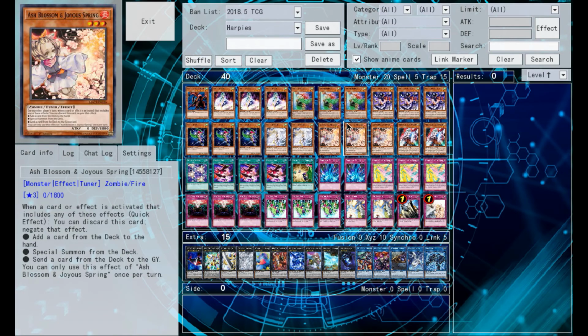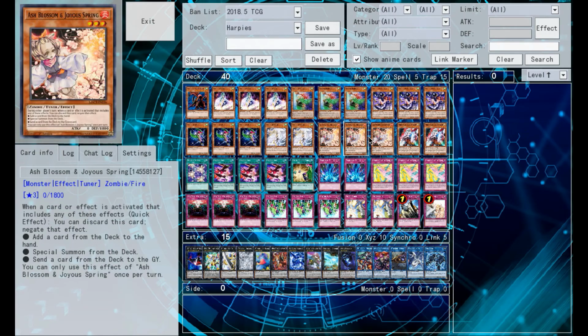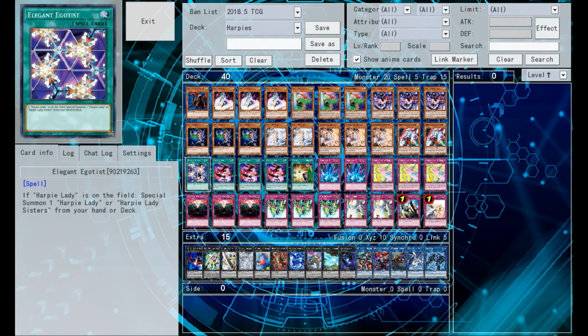The hand traps are very necessary. I think that the ability of your deck to be able to run hand traps kind of defines how good it's going to be. So I do run the 3 Ash Blossom. I do run 2 Ghost Ogre for the deck. So next, 1 Elegant Egotist. You only need one. I see some deck profiles really like running multiple.